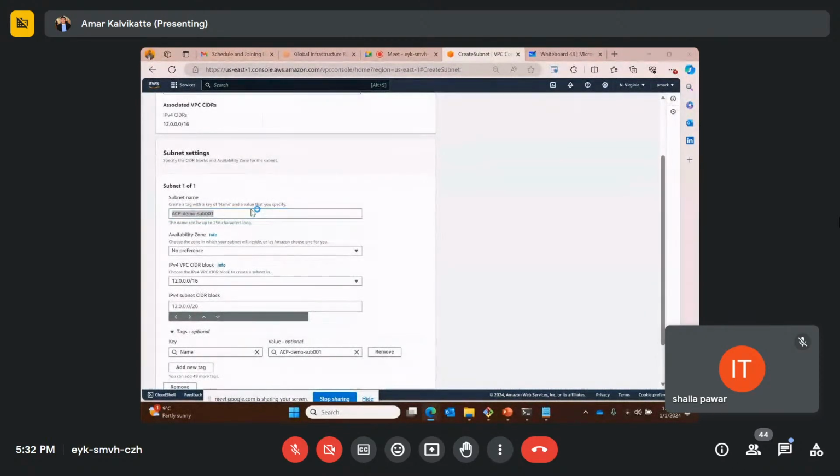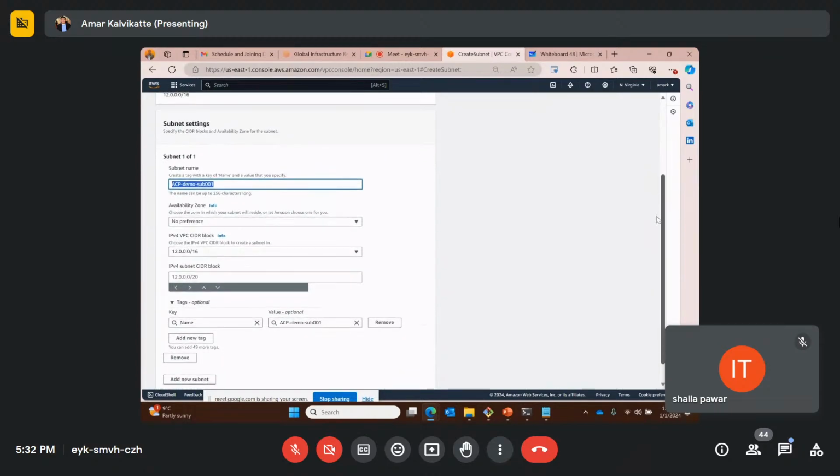Then you select the availability zone. You don't need to choose that zone.